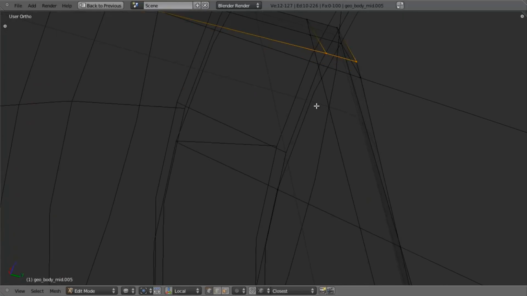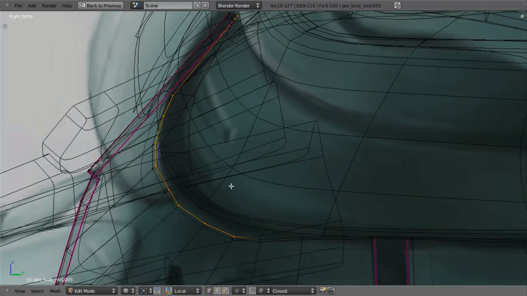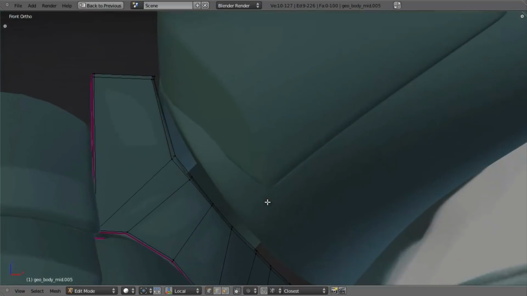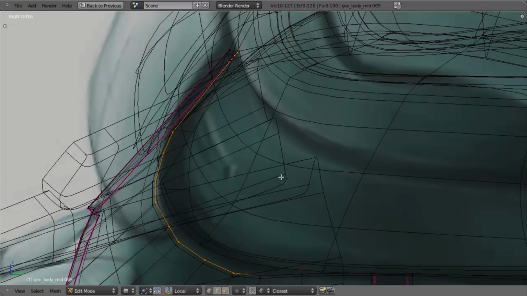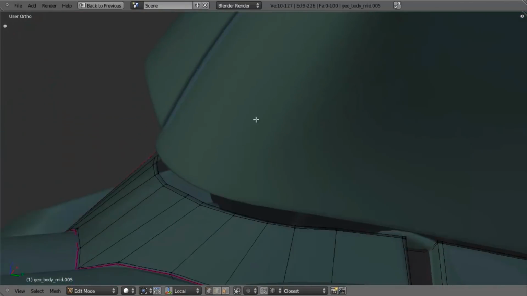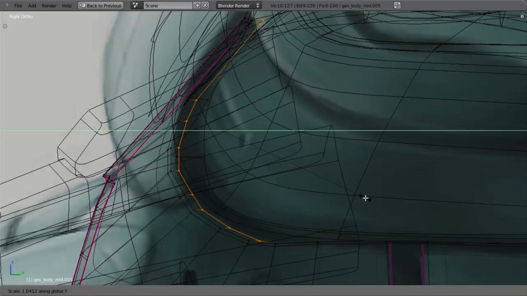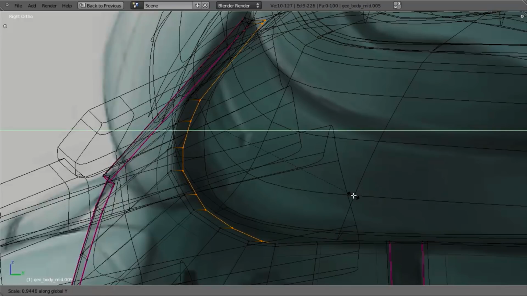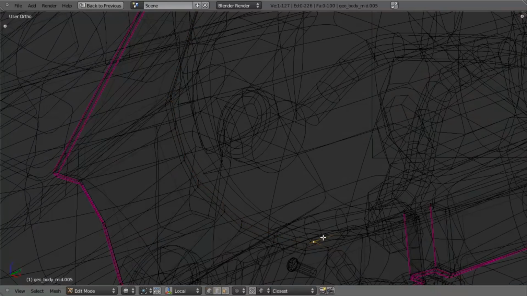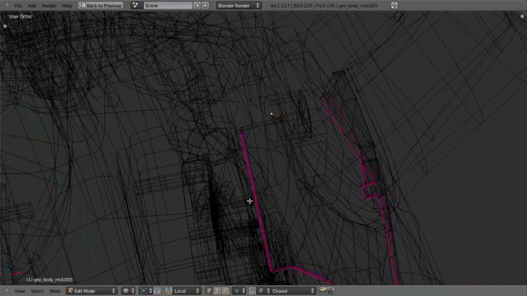I'll snap this to there, deselect those. And then on these ones, I'm going to bring it out along the x-axis a little bit. Hit 3 to go into side view, and I want to pull it out along the y. I can scale out along the y a little bit. And that looks pretty good, just adding in that thickness there.